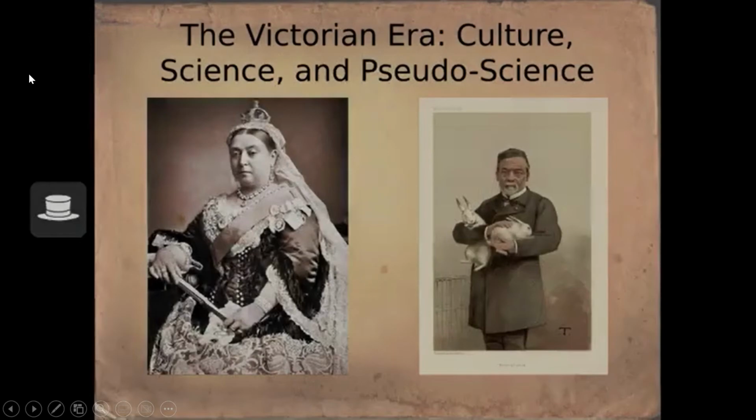building into that, and how that's going to affect society and culture of the United States and really the world during this point in time. So we're going to talk here about the last module. We talked about some of the problems that were going on. In the next module, we're going to talk about liberalism and conservatism and communism and socialism of the 1900s. But like I said, we're going to focus here on looking back at the Victorian era culture and science, and even the pseudoscience that's coming out of there.